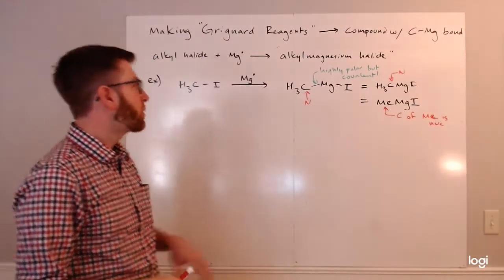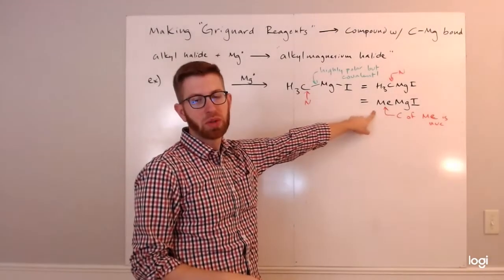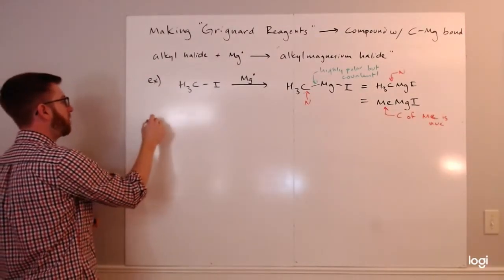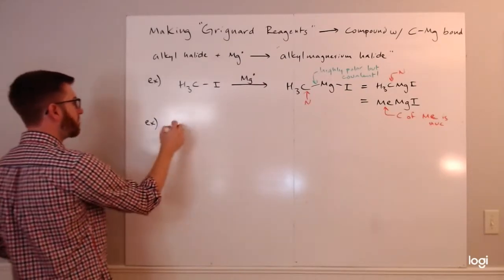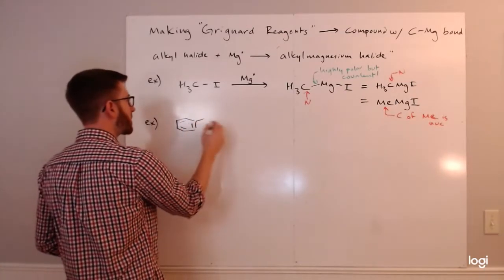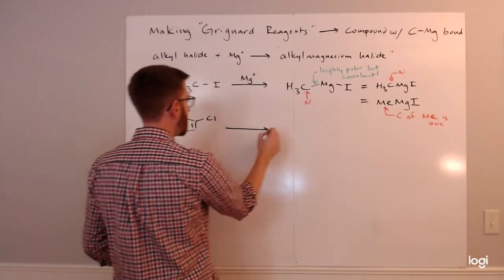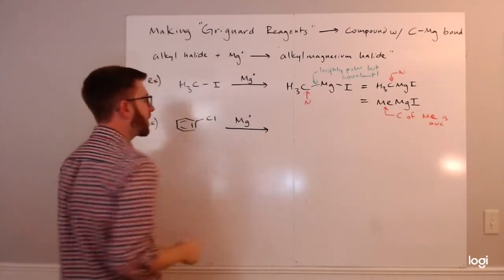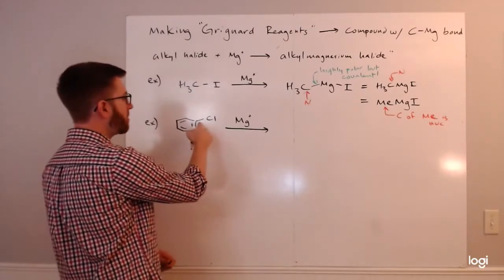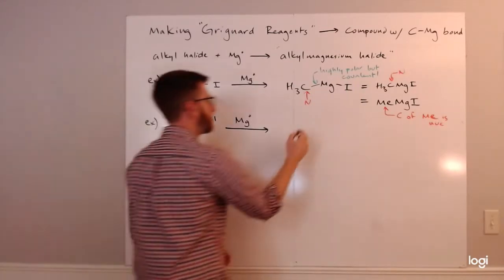Right? So I'd encourage you to be able to use any of these types of notation. You'll find that in the SLO problems, I typically will use the notation that most organic chemists do. All right, so we can look at a couple of other examples here just so you have a full fleet of permutations that you could think about. We're not restricted to simple alkyl groups, so benzene rings are also appropriate. So let's look at a reaction involving an aryl chloride, and the same kind of idea would apply, where we would react this with metallic magnesium, and we would again affect an oxidative insertion where the magnesium ends up bonded to the carbon, as well as the halogen, and specifically where that halogen was bonded to the carbon.